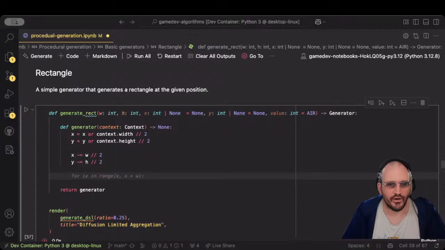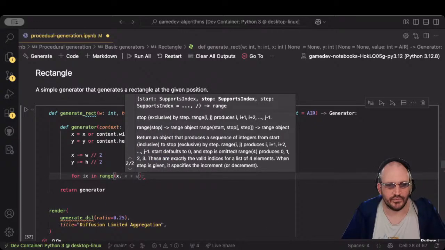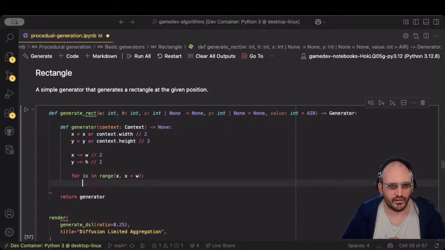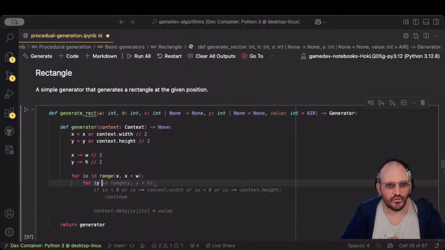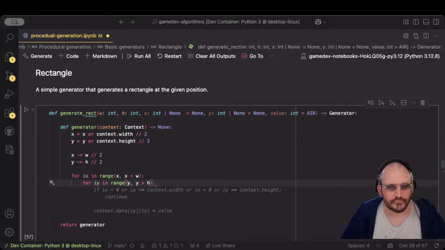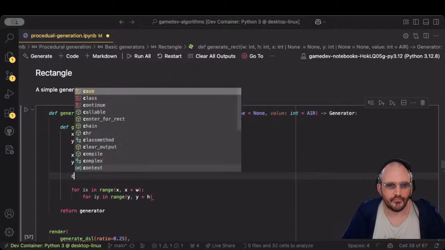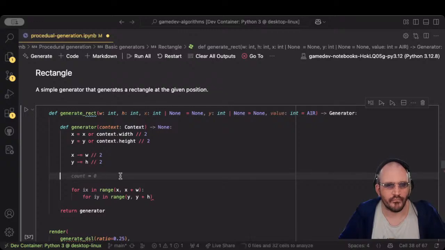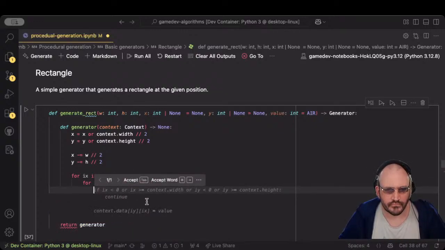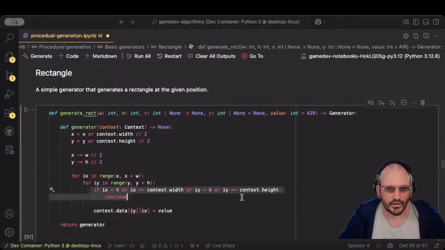Then we'll offset by the width, and then for ix in range x to x plus the width, and then for iy similarly.